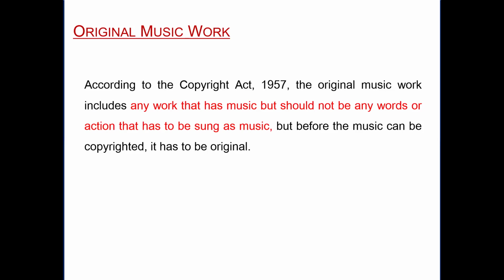Why am I talking about this? Suppose particular lyrics have been written by some XYZ person. Somebody gives a music for those lyrics and it becomes a very famous song. So the lyrics have been copyrighted, and the music has been copyrighted. Suppose after 100 years or 50 years, another person comes. He uses the same lyrics with a different music, and again that music becomes extremely popular. Now he wants to go for a copyright.